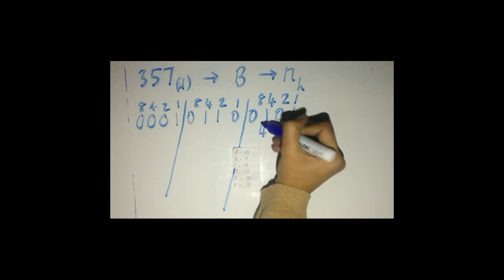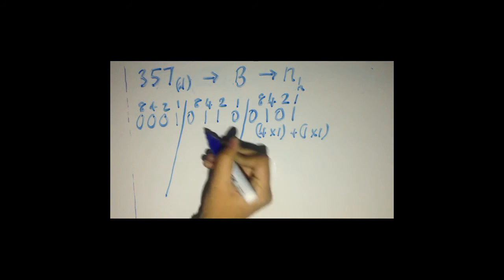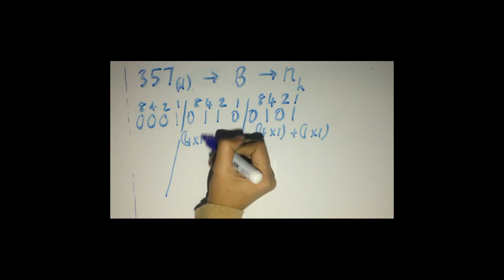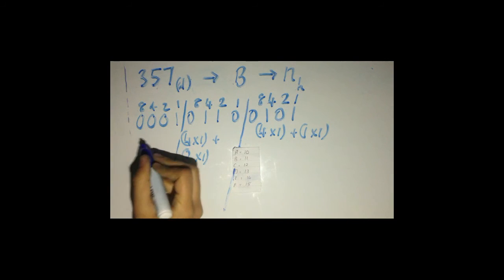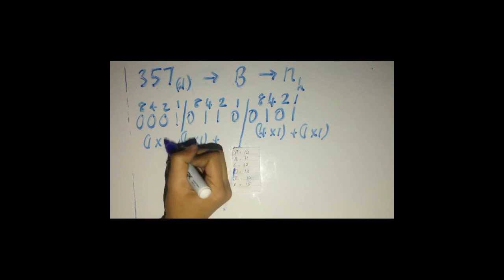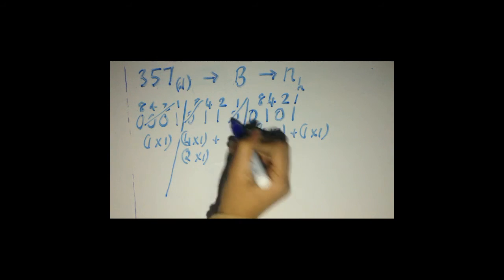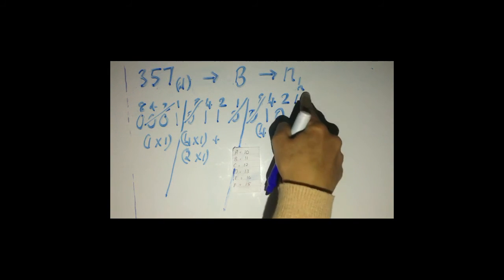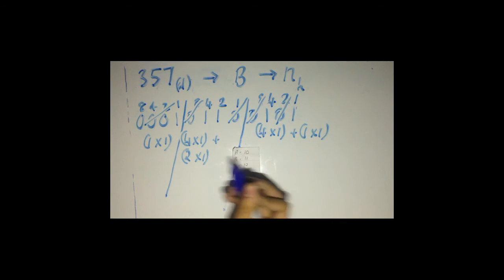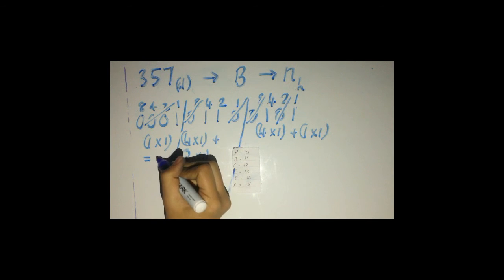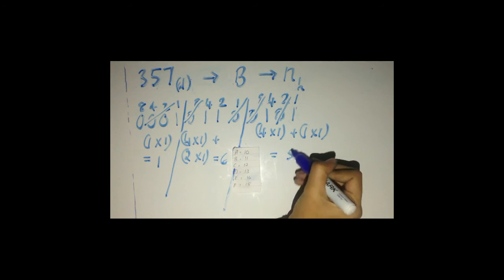So that is 4 times 1, add 1 times 1. This is 4 times 1, add 2 times 1. This is just 1 times 1, because there is 0 lots of anything over here. There's 0 lots of those, and there's 0 lots of those. So the sum of this is 1, the sum of this is 6, and the sum of this is 5.